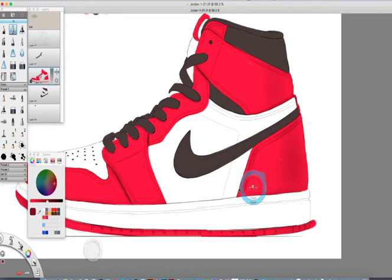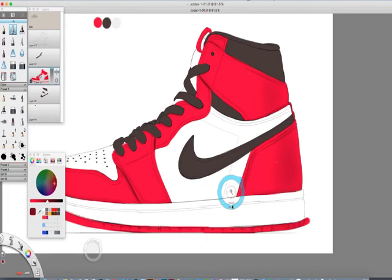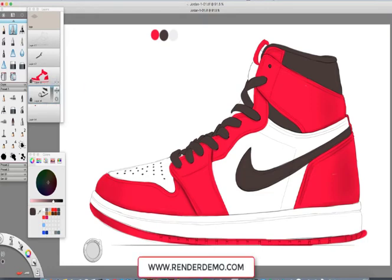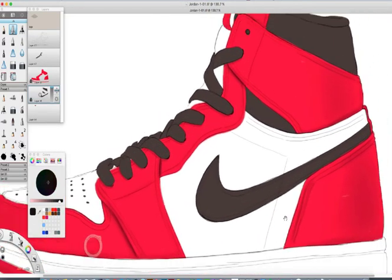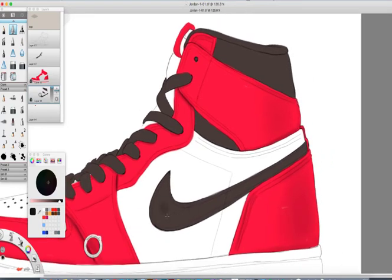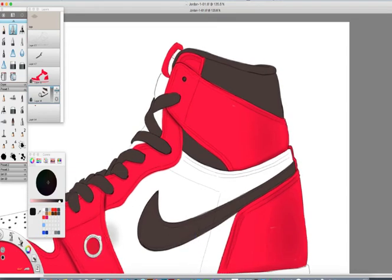So we'll go in later with the stitching, but right now we've got the red kind of in place, and I'm going to go to the black areas and we'll do the same thing. We'll lock the transparency on the black. I activated this black color, but I just need to dial that up a little bit. If I were to use actual true black here, I wouldn't be able to get any shadows to happen. So this color here in reality is off black. It's not 100% true black. That way, we can go in and get a little bit of a shadow effect to happen here.